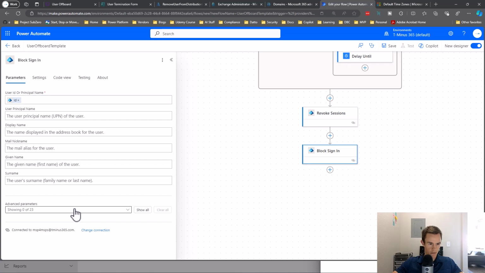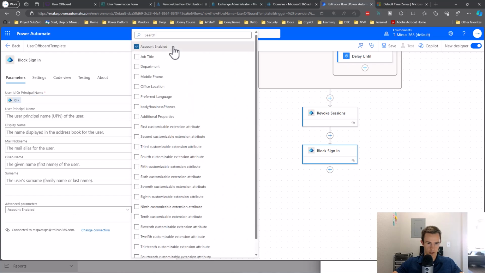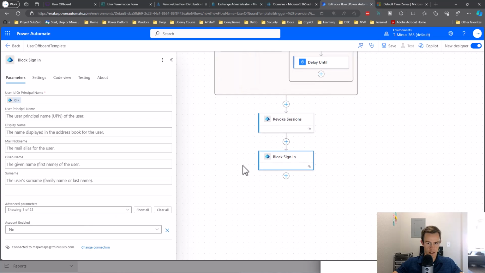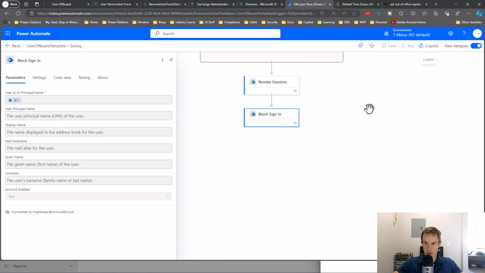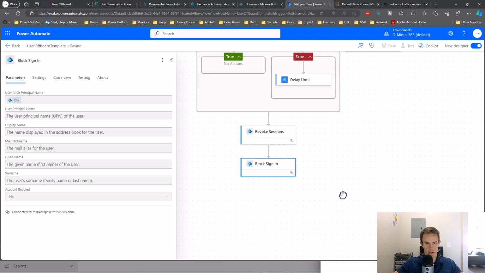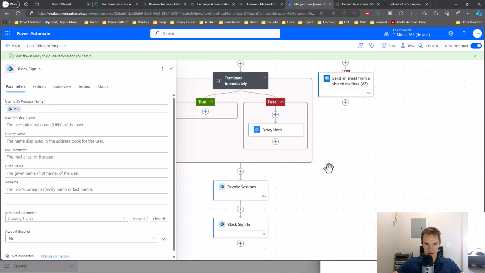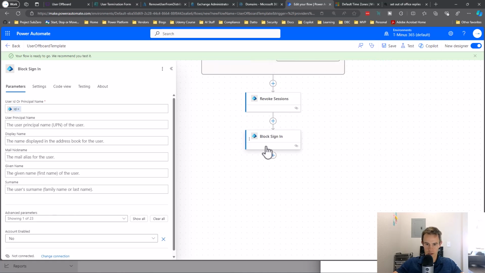And then for the advanced parameters, we're going to go to this account enabled one and add it, and then we're going to say no for this value. So we're setting them to disabled. The other thing I recommend here is to periodically save your progress, because if you don't and you move off the page, you will get it all blown away, which is not fun for anybody.